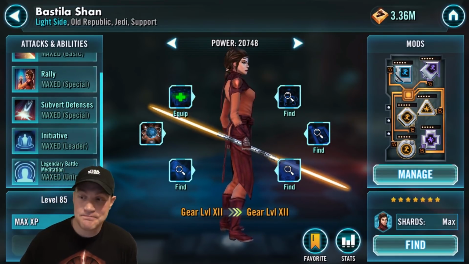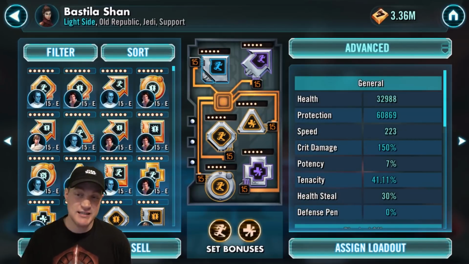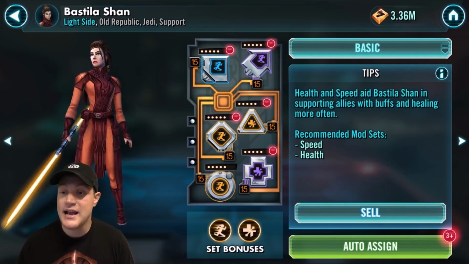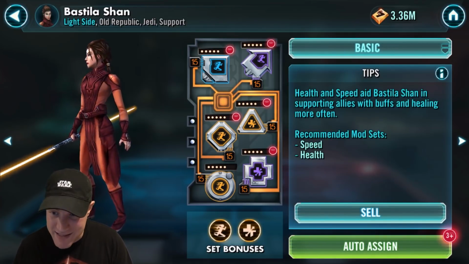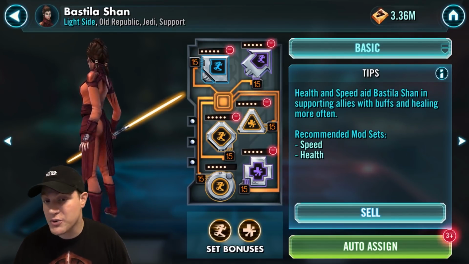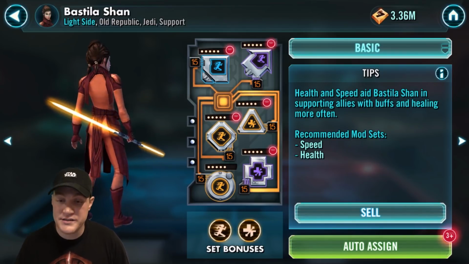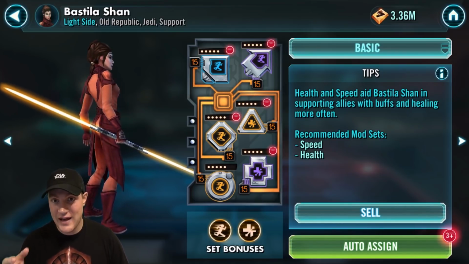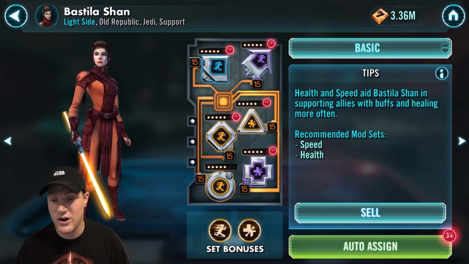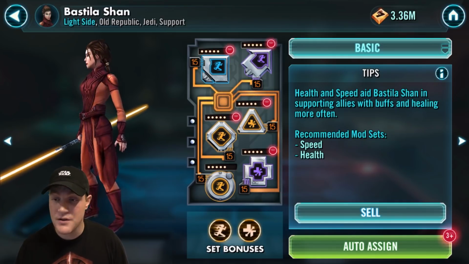So now let's go in on talking about how to mod Bastilla. Somebody the other day asked me about the game's basic mod system, and what it means by that is when you click on the advanced tab up here, it'll take you to basic and it will give you recommended sets. Okay, so it'll give you recommended sets, and then it'll let you click auto assign and it'll auto assign mods. The question was is this actually valuable? Is it, for a person that doesn't want to go in, study mods, or doesn't like to work with mods, something viable to help them compete in the game?